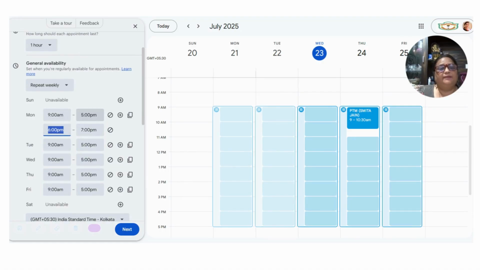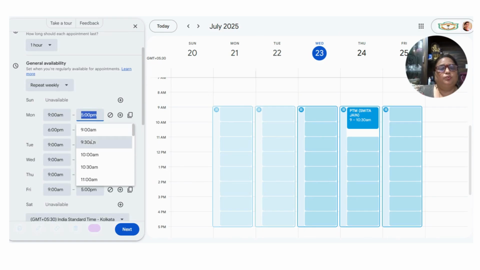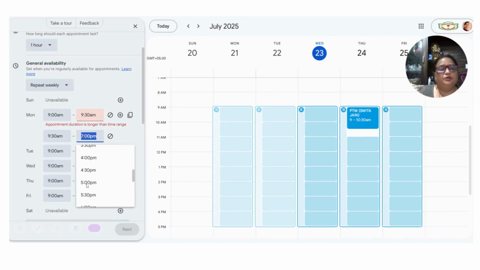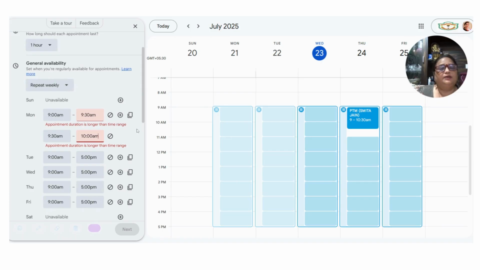If 9 a.m. to 9:30, kept one slot. Then second slot, it's from 9:30 to 10. So I will be keeping 2 slots only of 1 hour.